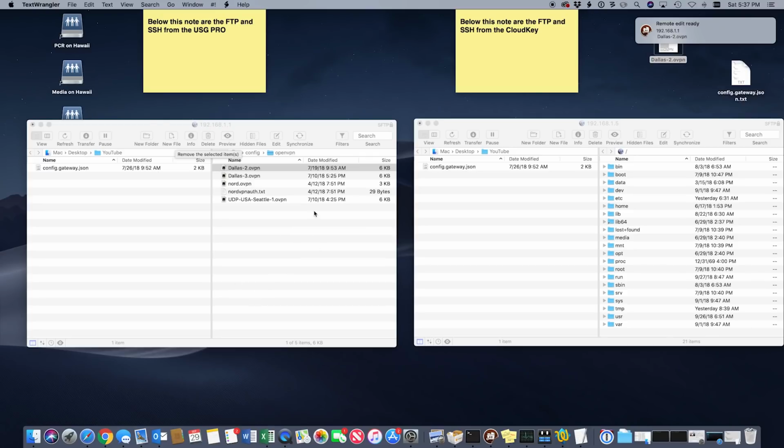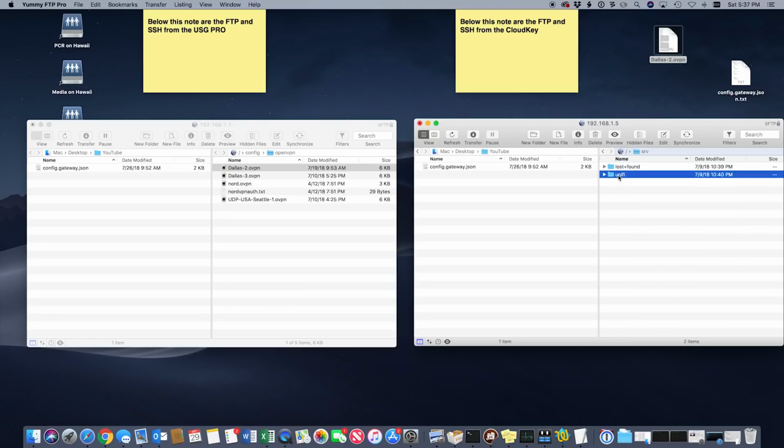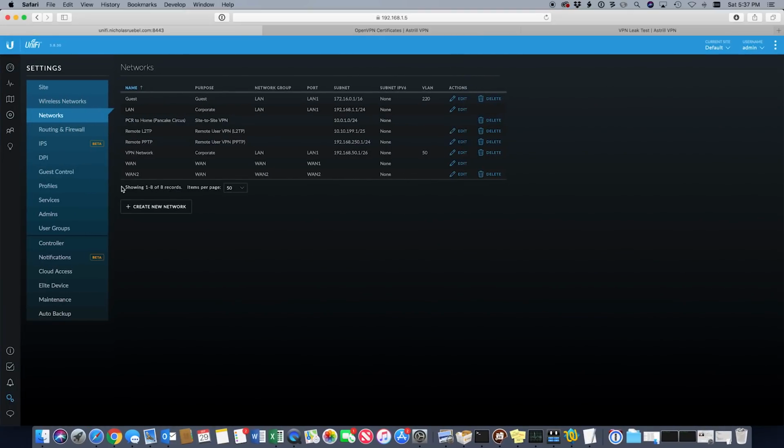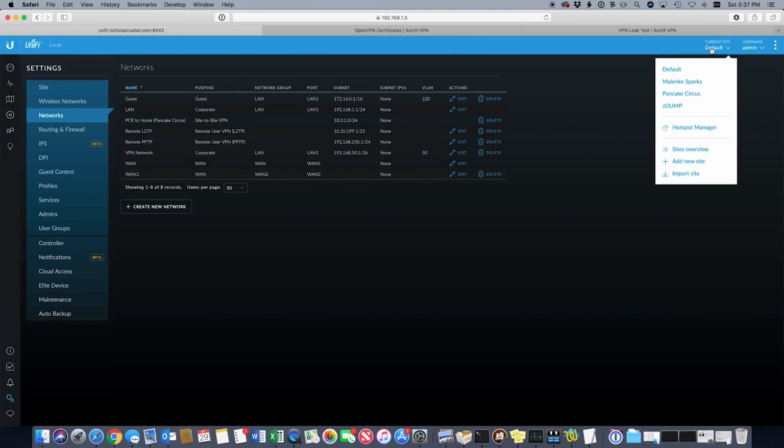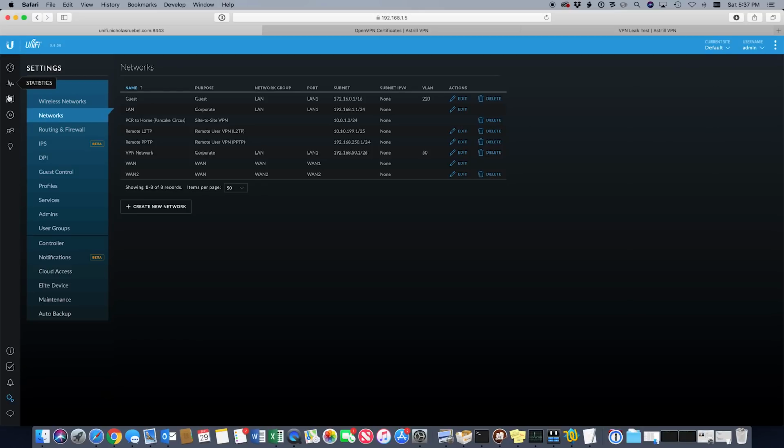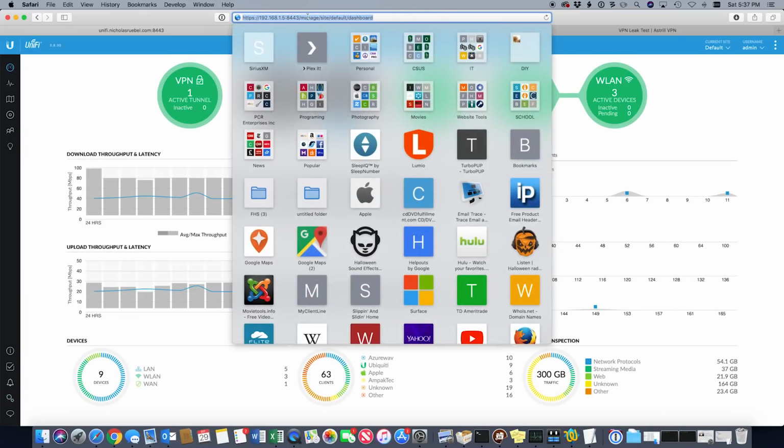Now, our important step. On your Cloud Key, you're going to go to srv, unifi, data, sites, and you need to know which site to click on. Now, if you only have one site running, it's going to be default. If you have a different site running, the way to note that is when you're in Unifi, once you've gone to the site you select, you're going to see up here when you go to your dashboard that in the address it is manage site default. Okay? And that is how you know which site to select over here.